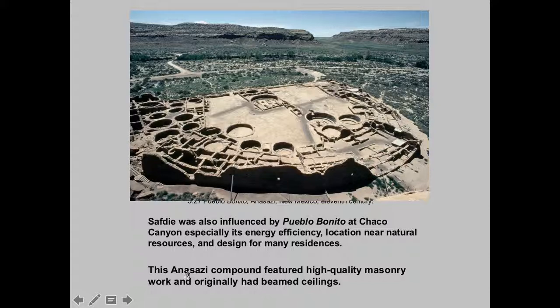The Anasazi are people that were around in this area, in northern Mexico, and throughout New Mexico, a little bit of Colorado, Utah, and Arizona as well. And they are people that have died out. Now, we don't know if they've completely died out or just sort of became a different tribe. We think that the common day Pueblo Indians are ancestors of these people because they're building in a similar way. But this is one of the largest structures ever made this way. And there's water down here. There's a little river. You can't really see it, but it's a crossroads for trade, and that's why it was so large.